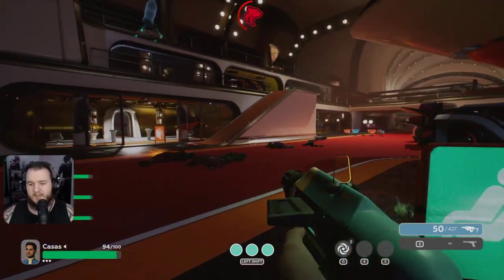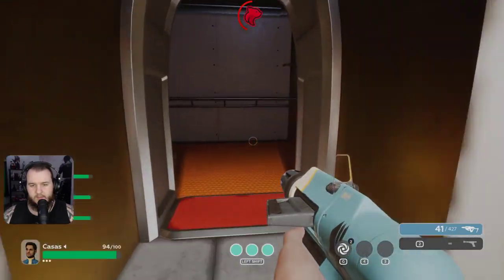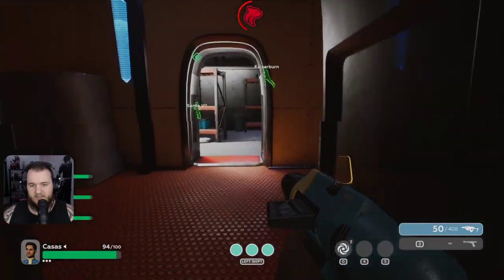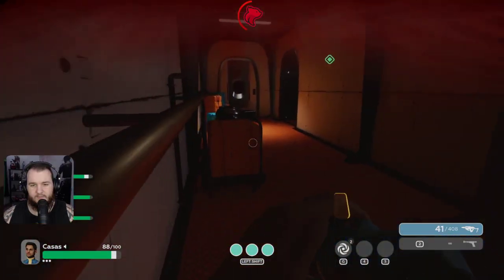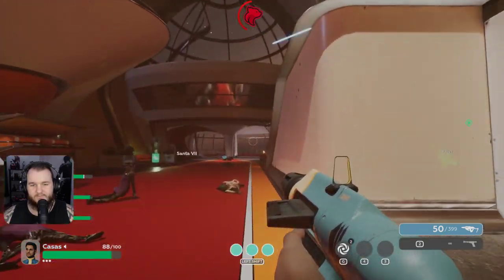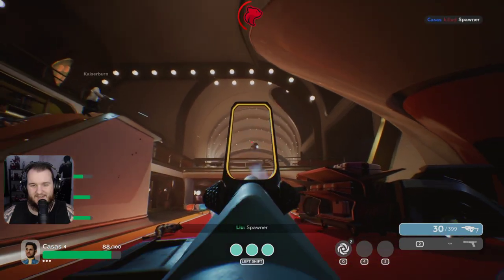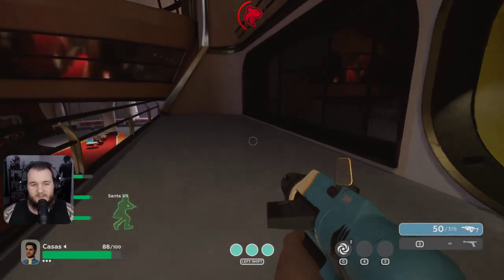Vortex grenade. All right, so I guess that's a G key. Blaster amplifier. You can see our teammates. We walk very fast through a lot of this. Spawner! What's a spawner? That's a spawner. Okay. Apparently I killed the spawner. All right, that works.